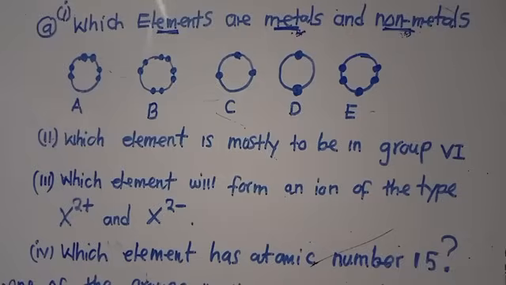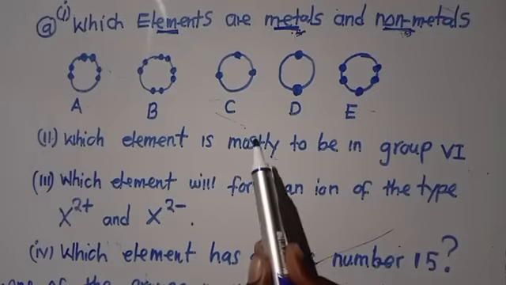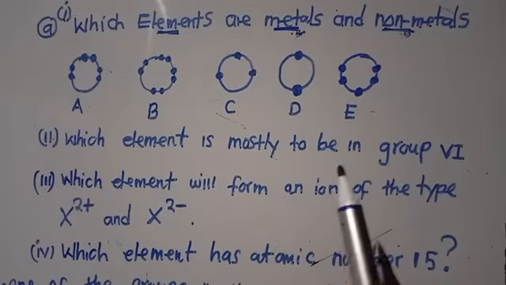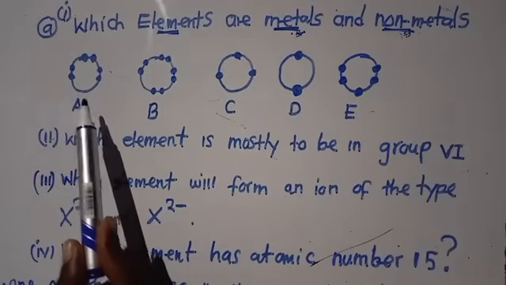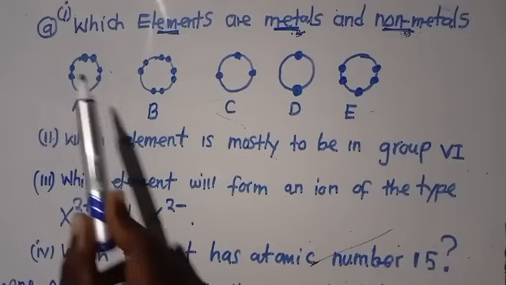So just by giving this, all elements with more than 4 electrons in the outermost shell are non-metals. Have you seen? I like this one. So all the elements here with more than 4 electrons in the outermost shell are what? Non-metals. You said metals lose electrons and non-metals gain. So meaning this one is going to gain. It cannot lose these electrons.